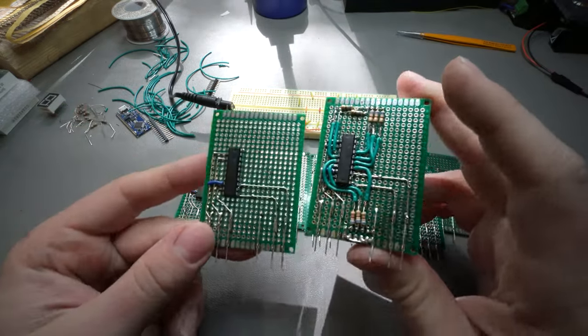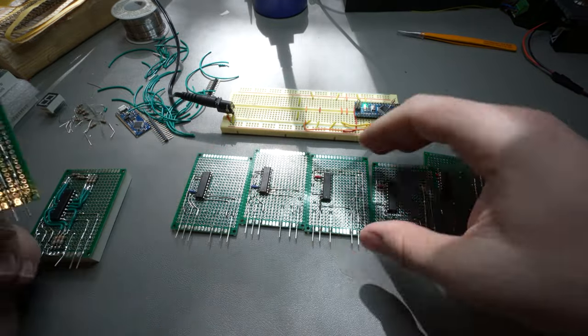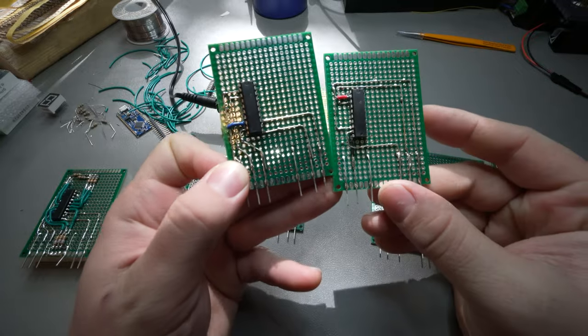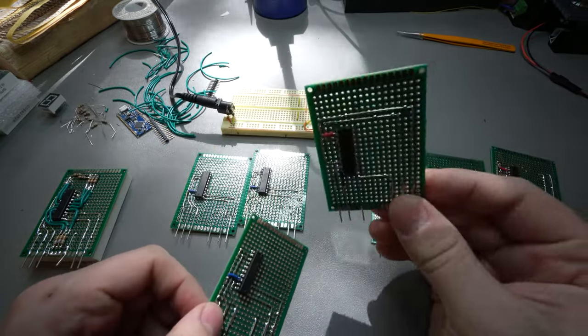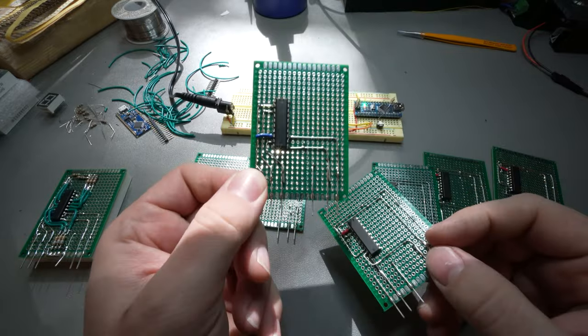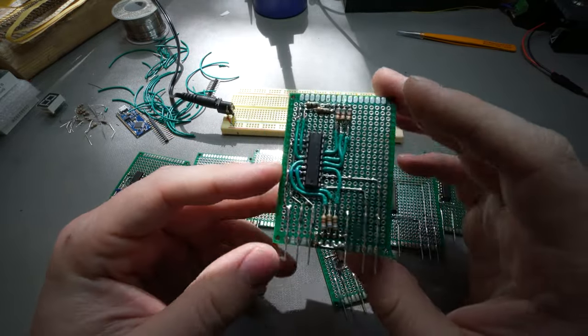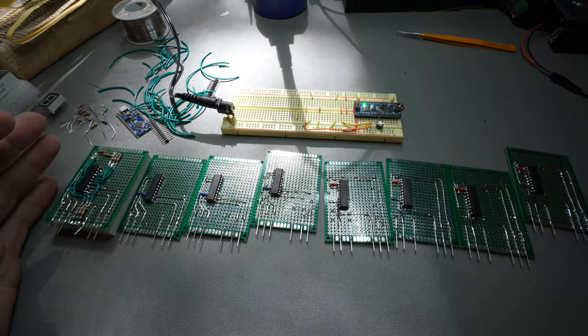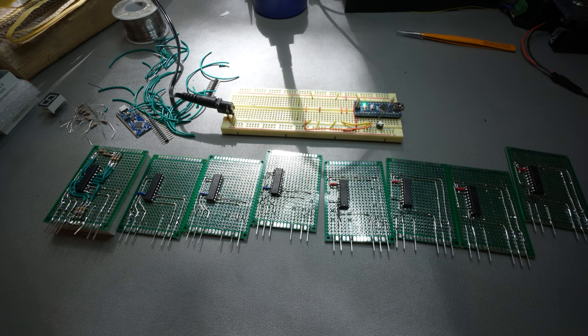I will say the blue mapped out quite a bit easier, and then the red was a little bit more of an afterthought. So I'm not sure how easy it is going to be to finish these up, but these ones are pretty easy. Resistors all have their own little space to go to, and it's not too bad. I think now it's back to time lapse, and let's actually finish these out. We got this.